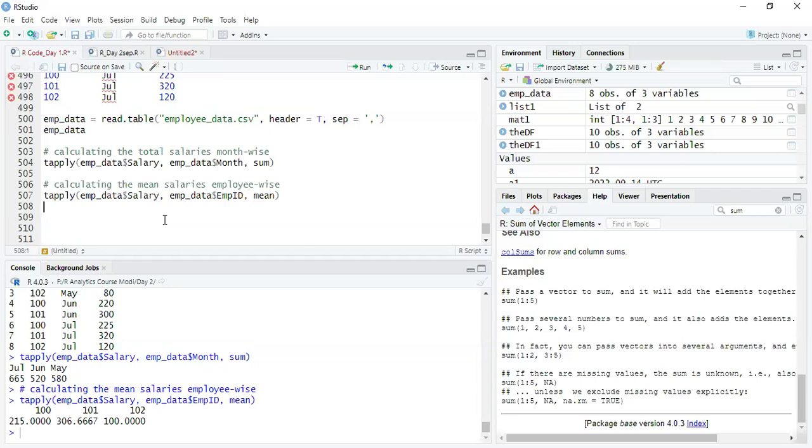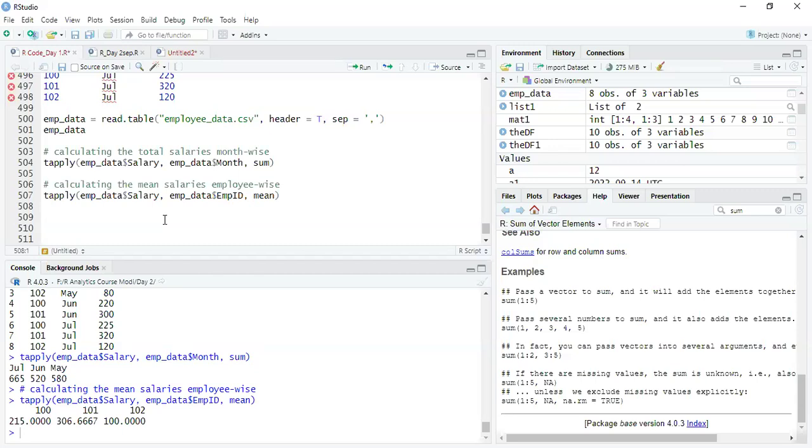Suppose I have May, June, July. So how much did I pay in the month of May and July only, excluding June? I can create my own user defined function and write it in place of mean or sum, and use it.